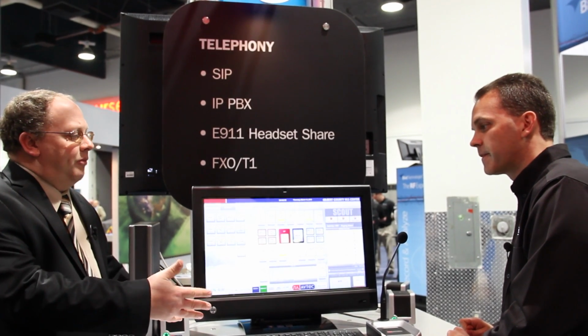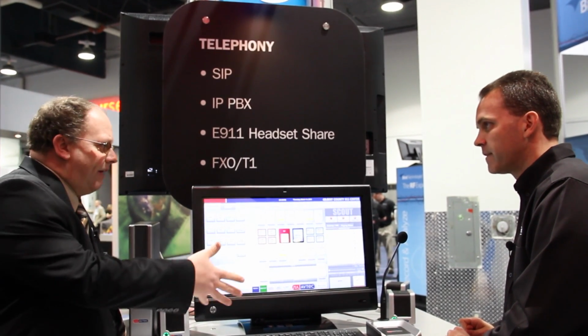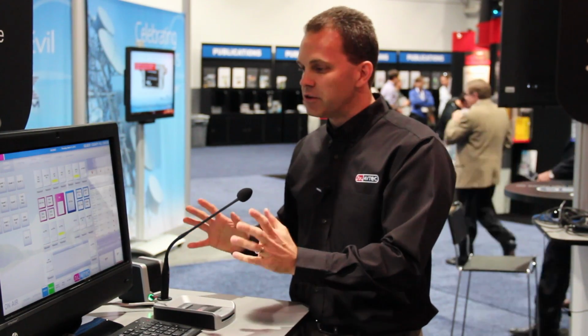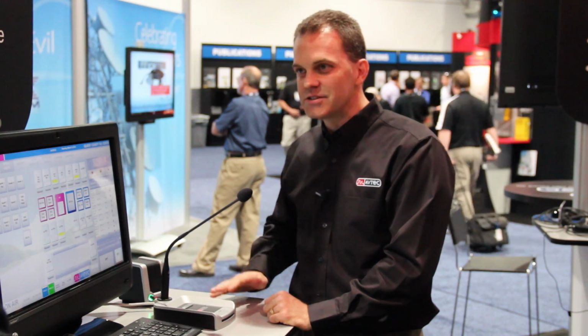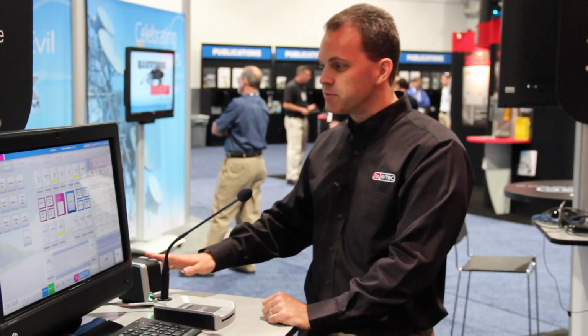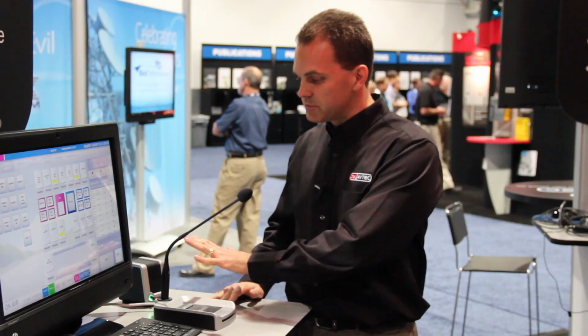And then from the standpoint of hardware, do I necessarily have to buy new hardware to run 3.0? You don't have to buy new hardware. All these components are backward compatible. So you need the 3.0 software to run the new workstation. You can mix and match your speakers and microphones however you need to. Okay, and has this already been tested in the field? Yes, this has been out in the field. We have customers that are in various stages of beta and controlled deployment. We've had our software workstation out in the field since late 2012, and we've got customers now with the speakers and microphone in beta right now.